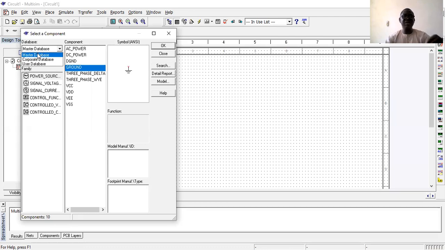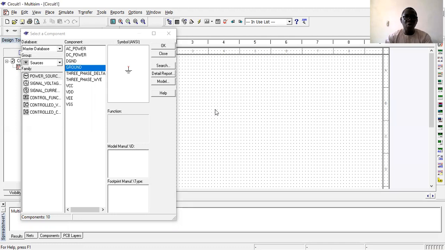That is the one where all the components and circuits that have been built and defined in the software are put together. That is where they are located.